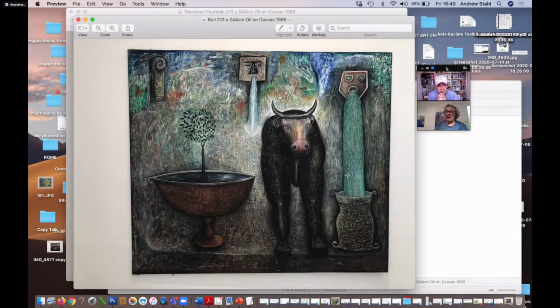What happened to me is when I was a student, there were two kinds of work going on. There was minimalism and conceptual art, and then there was painting from the model. And there was very little in between. Then I remember I went to the Venice Biennale when I was in Rome in 1980. We were very kindly shown a secret hole in the fence to get in by the British Council person. I went round the Arsenale, and it was full of work that I'd never seen, so expressionist. I was always an expressionist at heart.